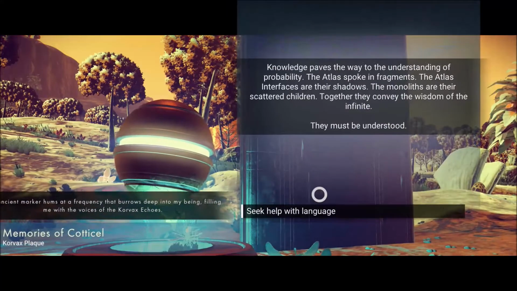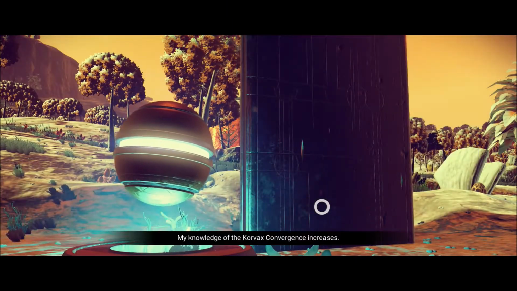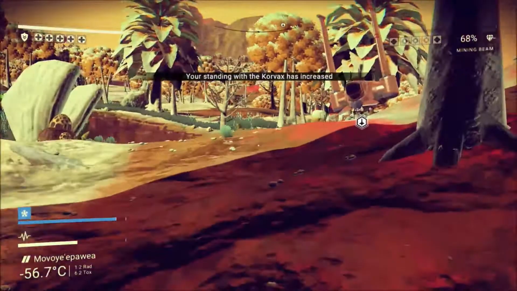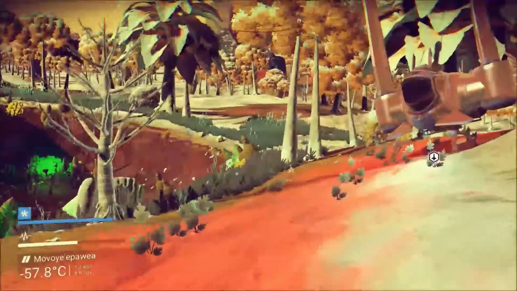They must be understood. So we can seek help with the language, which is good. We need that. My knowledge of the Korvax convergence increases. We've learnt the Korvax word for Korvax, which is helpful. I haven't just learnt that one word, have we? Because that's not really useful.